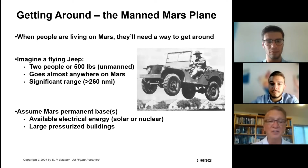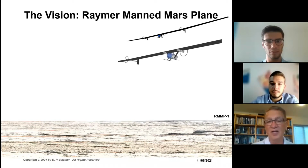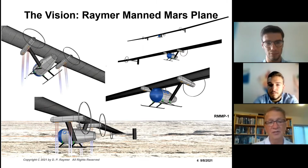So with those as backgrounds, then I started working on the design and sort of start out with the end result. This is the vision of the thing. It's flying along, two people in there, great big huge wing, obviously. How do you take off and land? I assumed you have to have a vertical takeoff. Obviously, you're not going to have wheels and roll around the ground until you reach liftoff speed. So some kind of vertical takeoff. And I assumed that that would be rocket power. So we're using rocket power for takeoff and landing, and great big electric propellers for forward flight. So here it is landing, and then here it is taking off again. So that's kind of the basic end point.